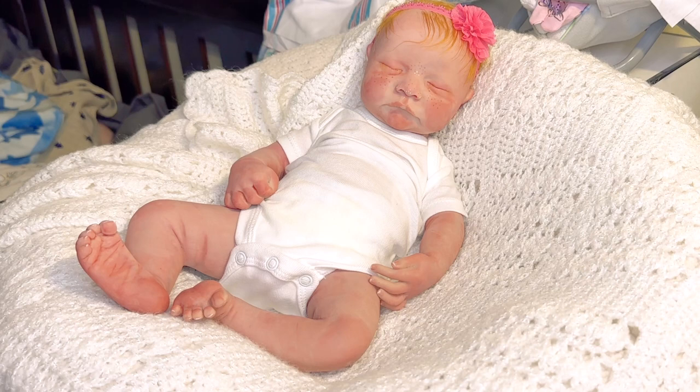And what a great Christmas present to unwrap at Christmas time, or to get it early for yourself at a really affordable cost. $400 for a full body silicone and then all the stuff she's going to come with and sealed with expensive paints, double sealed for the sealant. She won't need to be powdered. You could put baby powder on for good smell, but just pounce it on her. You can bathe her and the seal will hold. Just pat her dry after that.